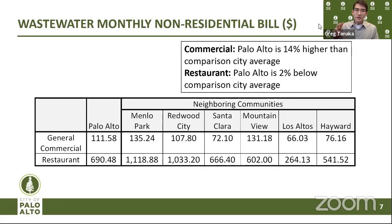I know the Vice Mayor asked a question, and I think Phil actually talked a little bit about this. Some communities don't have much commercial, but something I do hear the commercial customers complain to me about is, how come they have to pay so much more than residential? But I think that's how we're set up right now, and that's how we offset lower residential rates. So I think that was a good comment, Phil. And I like how you guys had the comparisons against other cities. I think this is really insightful. So I want to encourage you guys to keep it up.